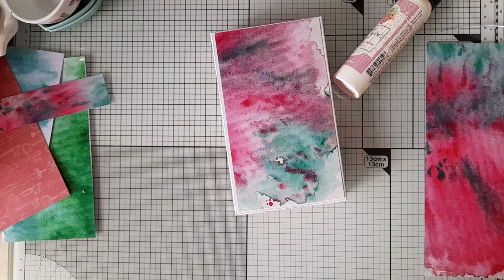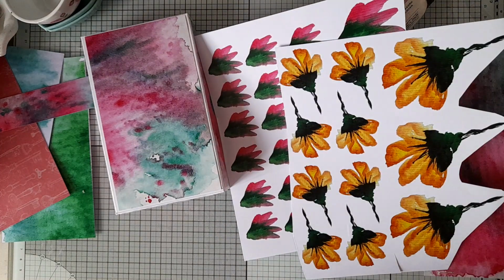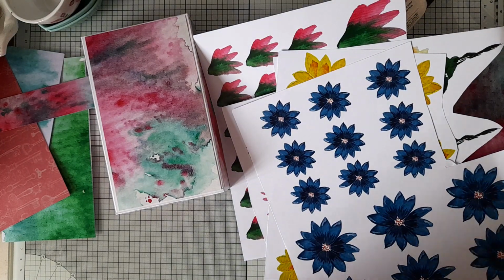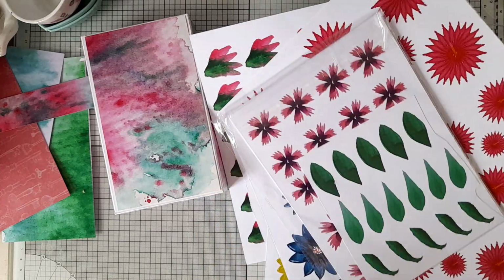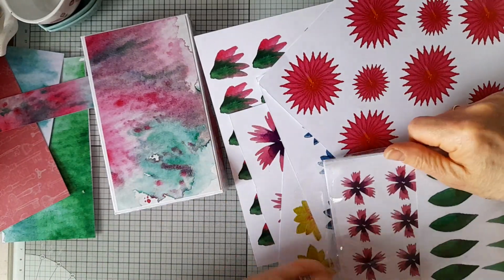I don't know if I've got an ephemera pack here. I should have been a bit more organized, shouldn't I? So we've got these flowers, we've got this fussy cutting sheet, I've got this one, and I've got these. I've got the yellows and I've got the blues. So those are all the flowers that I could use, I think. Yes, I think so. Oh, and I've got this as well. This comes with the kit. This is a separate floral kit, fussy cutting kit.